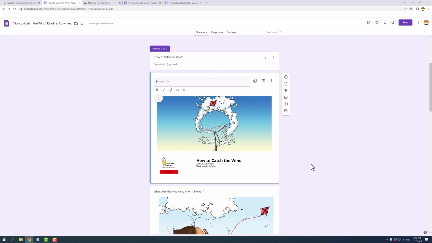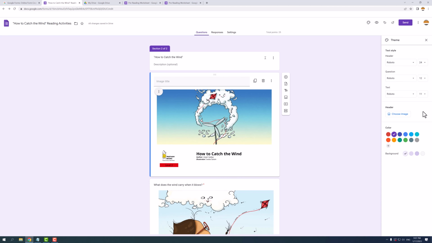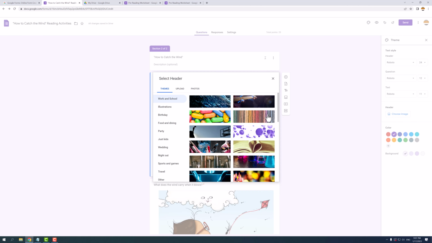Now we've added all our questions, and we'll want to customize the appearance of our quiz. So to do that, let's go to the top right corner here, and as we did with the form in the previous section, we click this palette icon to change the appearance. We can change the header font, the font size, and the question text. All right, so I won't change any of those default settings now, but you can change them to suit your own style and preferences. But I will update the header image by uploading an image from my desktop.